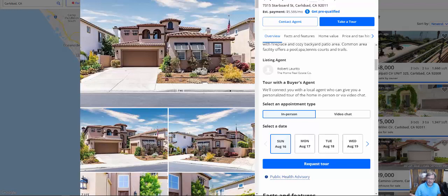Whether you're using the buyer's agent's inspectors or the listing agent's inspectors, I don't think even matters. What you need to do is be the one calling the inspectors so they have the relationship with you. You don't want their agents getting in the way; you want them to explain their reports to you. You want to see their reports first before you share them with your buyer's agent or the listing agent, if the listing agent's representing you. So there's not much that makes sense to have a buyer's agent help you unless you are coming in for the weekend and you have to buy a tremendous home.